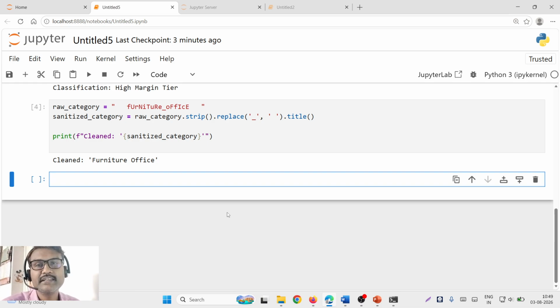So it cleaned and showcased. It cleans messy text fields by removing spaces, replacing underscores, and fixing capitalization. Text cleaning is vital in analytics because inconsistent categories can lead to wrong groupings. This ensures reliable reporting and accurate insights when grouping or filtering data.